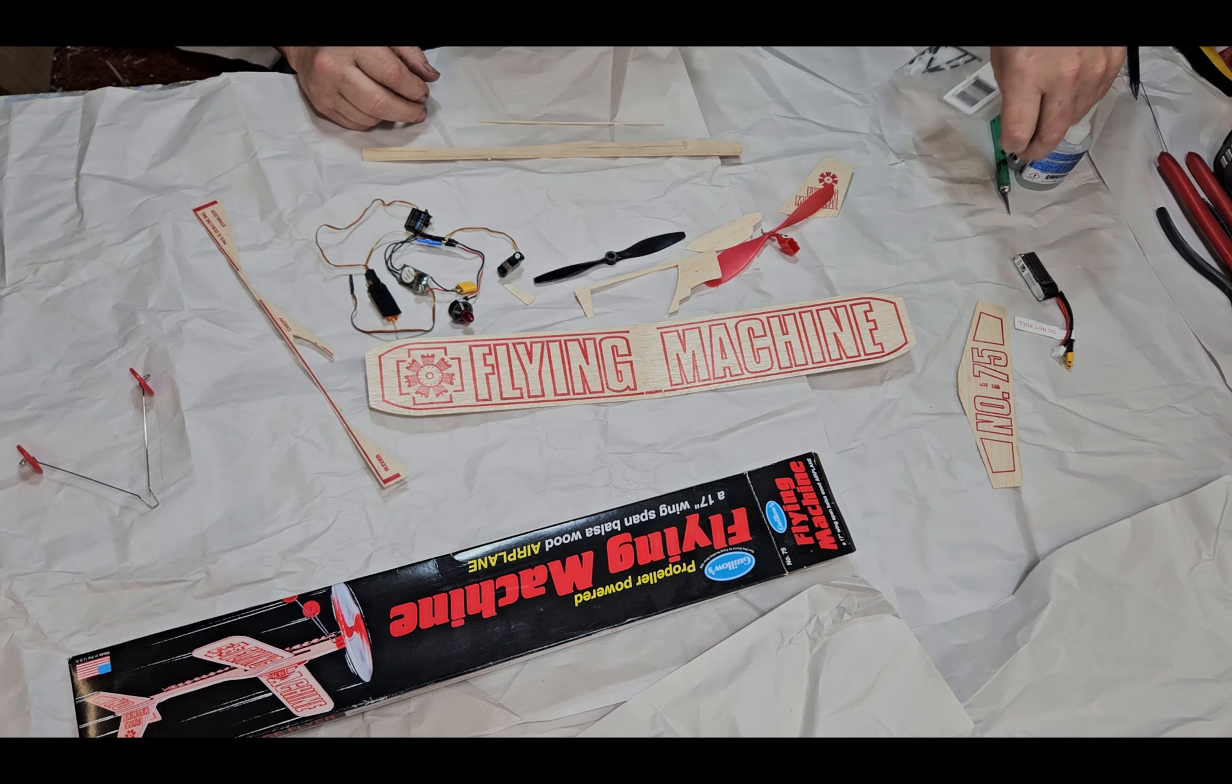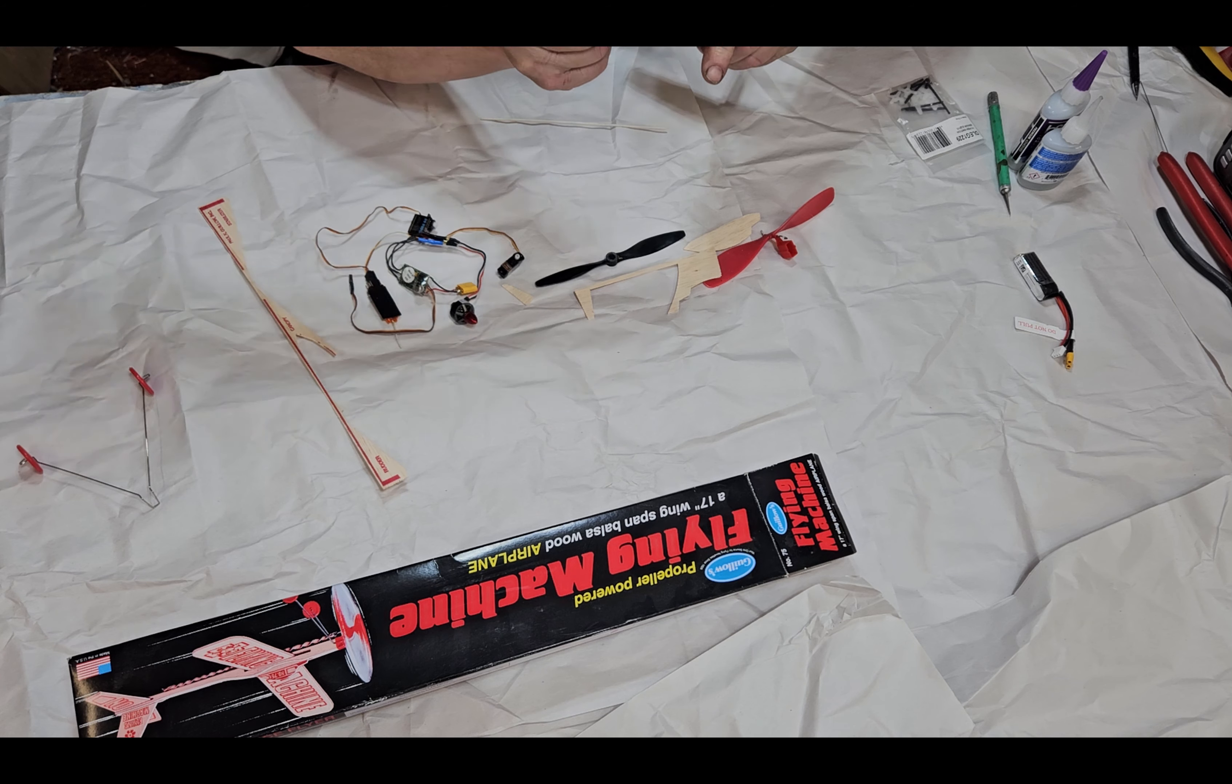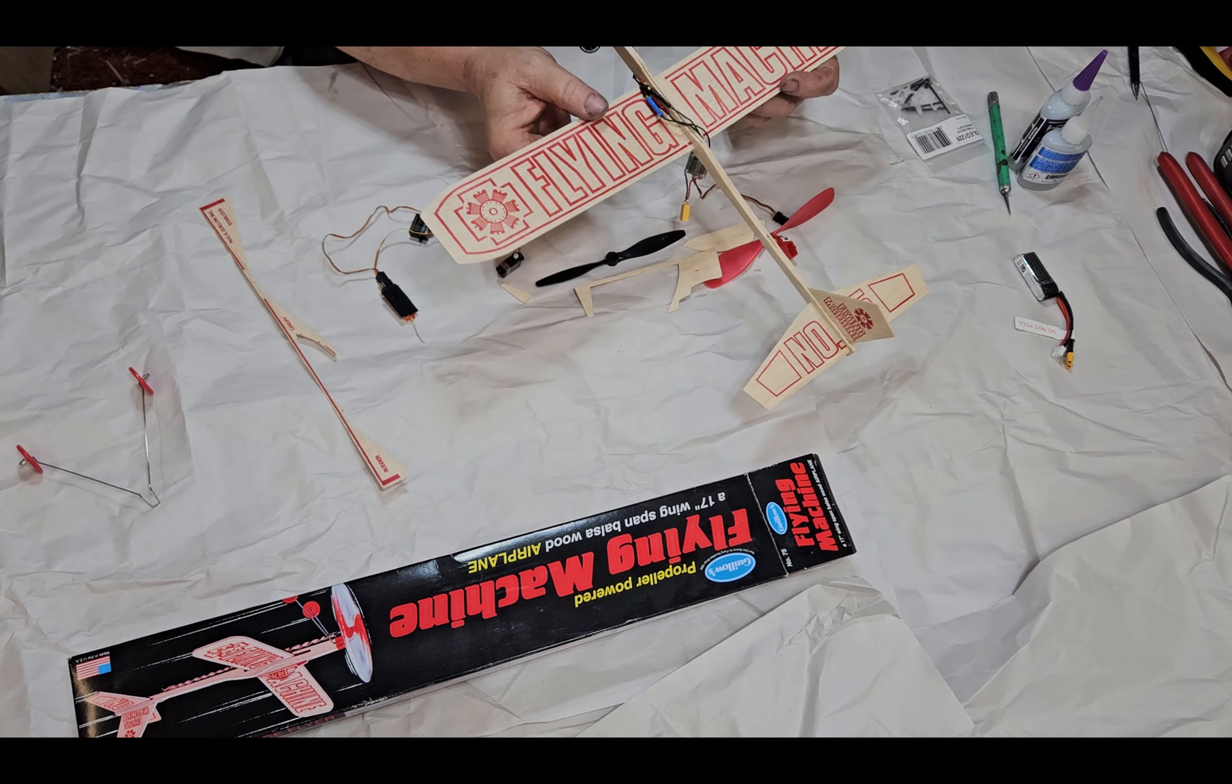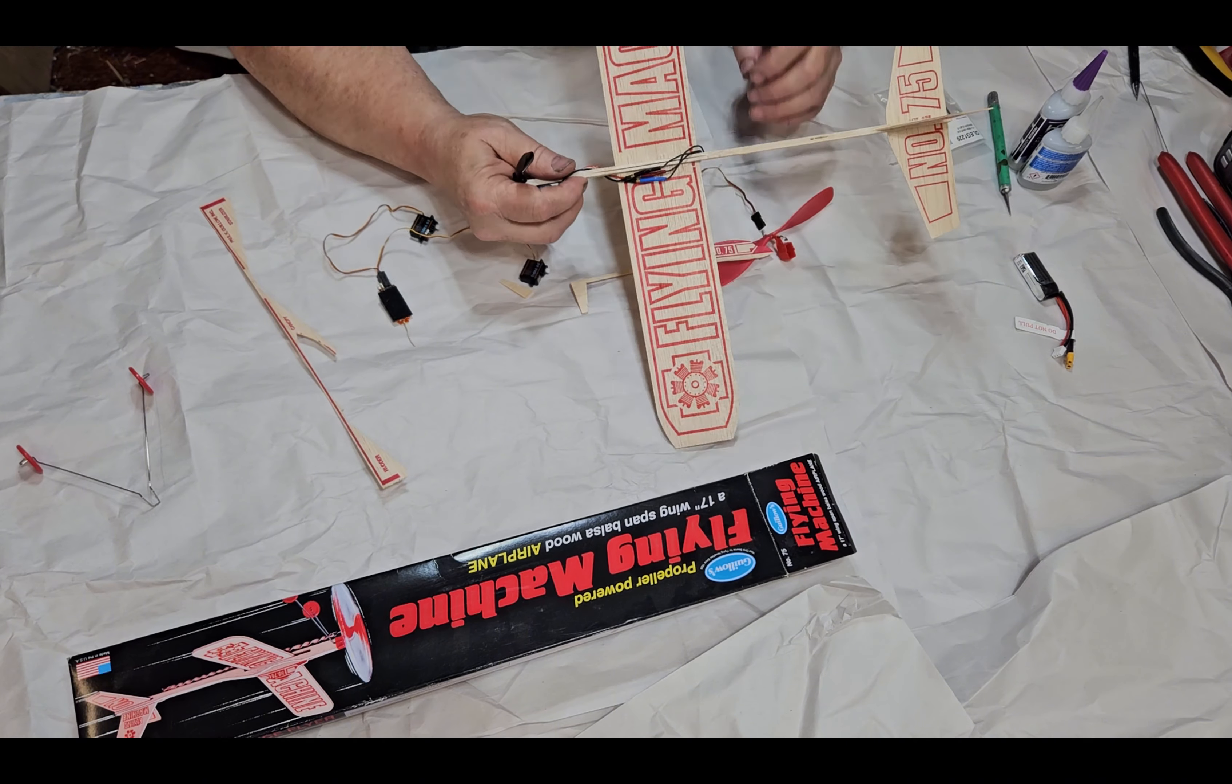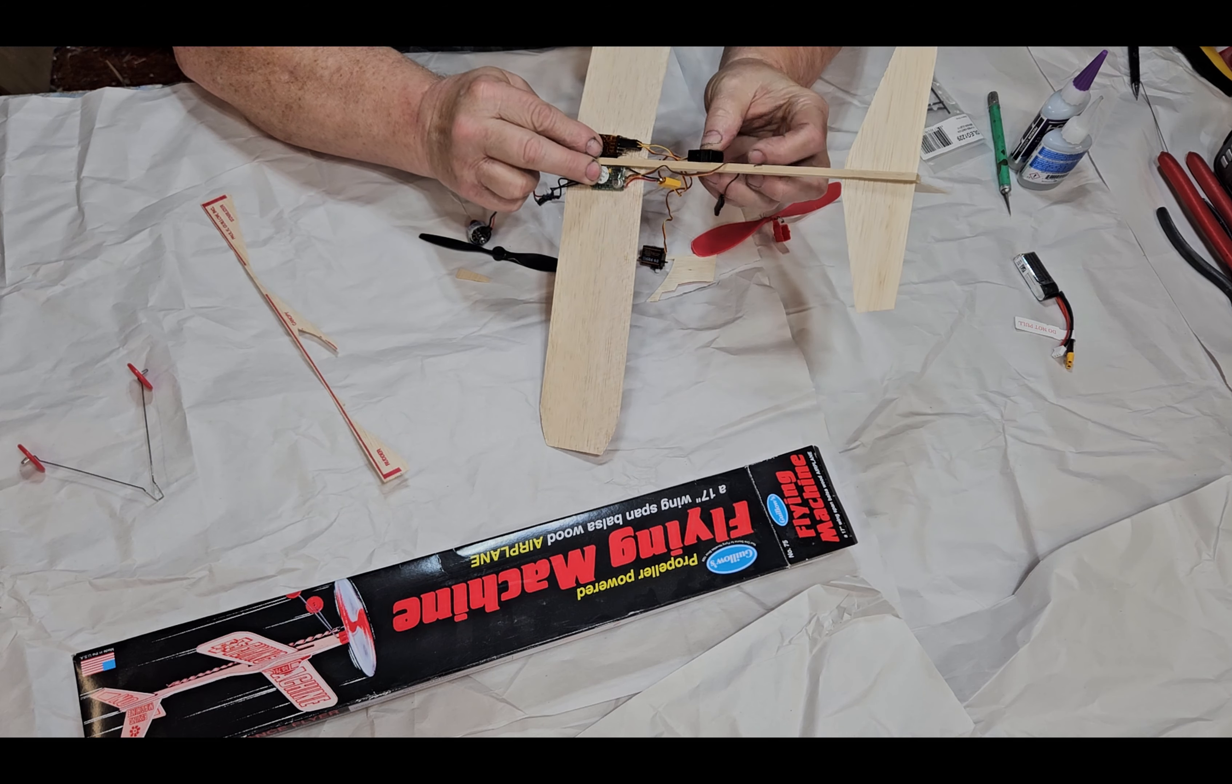Now I was thinking what am I going to use. Let's see, first of all let's get an idea of where our weight and balance is going to be. So I'm going to shove all this on there and yeah I am going to be cheating, I'm going to be using some super glue and a hot glue gun. Just kind of loop that around there. And let's see, look at there that's not too bad right off the bat. So I think by the time you add the prop and everything else, let's see, I'm going to put speed control right there and I'll put the receiver right here, and I will probably hot glue the servos right here to the side of the fuselage.